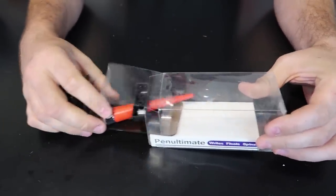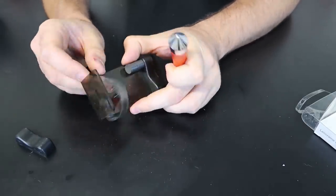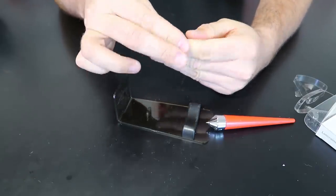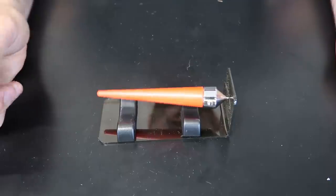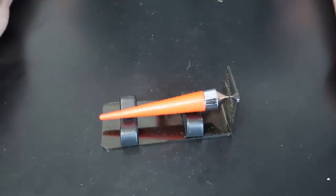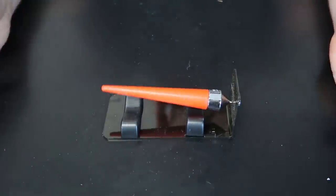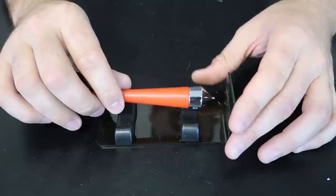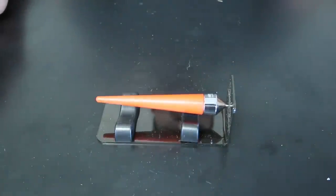I actually got another levitating pen that I showed you years ago — they're still available on eBay. This one is kind of a build-it-yourself or something. It kinda fell apart on me, I think. Plug this in — this one is really nice too. You lay the pen down and look how much it's levitating. It's pretty decent. You just throw it in and it should get stuck so you can use it as a pen. Boom — kind of have to lay it gently. There you go, a little levitating pen. And boom, it's spinning — pretty fun levitating pen to play with, to get your mind off things.